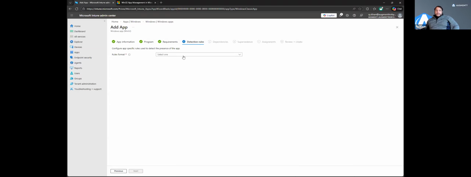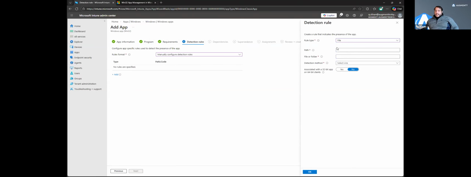Now, how do we know if it successfully deploys? You get to specify. So you can configure a detection rule. Maybe it's a registry edit. Maybe it's a file. Like, okay, if we were going to install this, we want to make sure that there should now be a folder called discovery under the applications or users directory. I'm not sure if that's the case here, but whatever your application is deploying, you get to specify if it's a file or folder, and whether the file or folder exists, or you can check for the size. You would know based on the application what you're looking for, and so you can specify all that here.